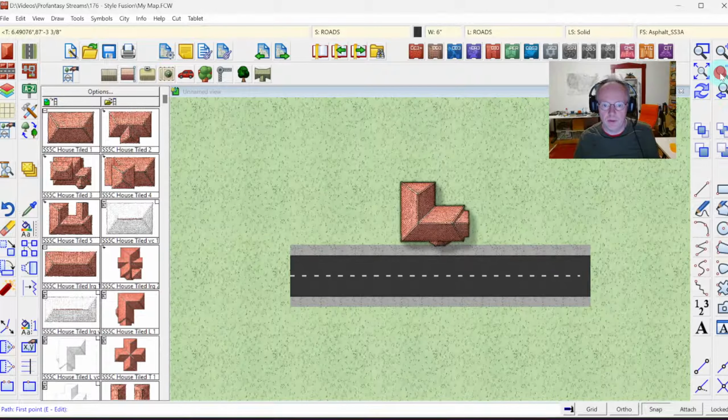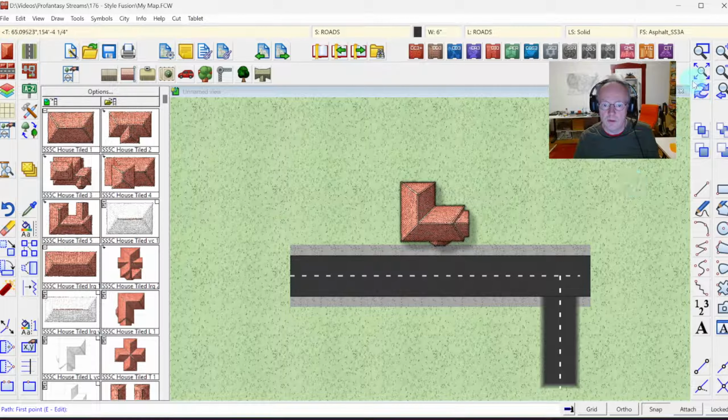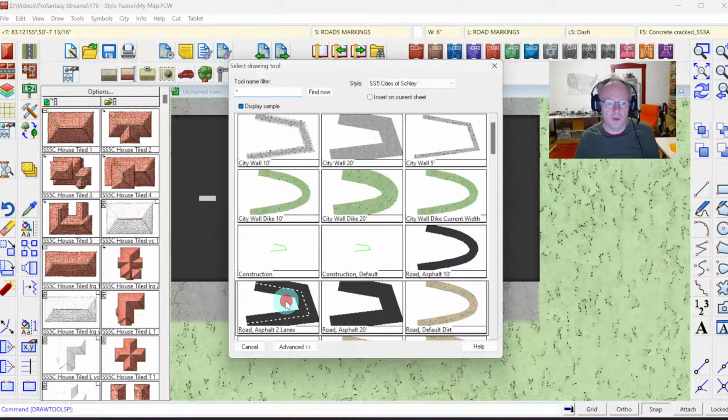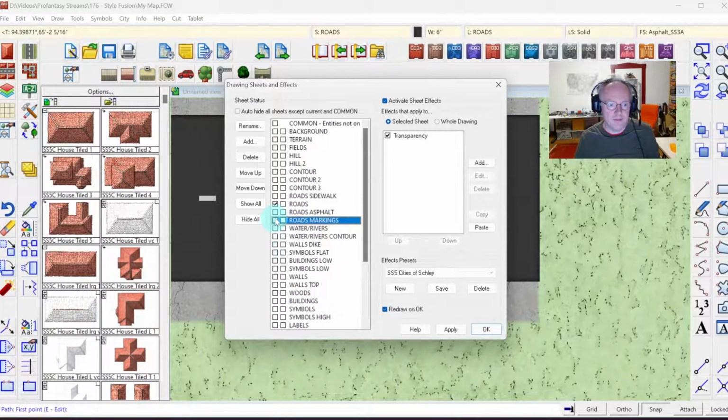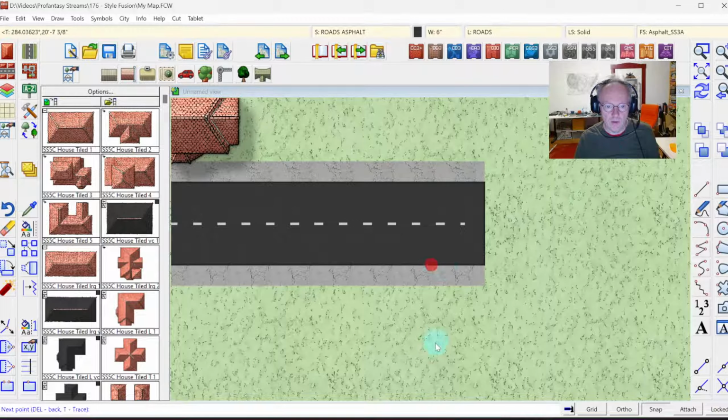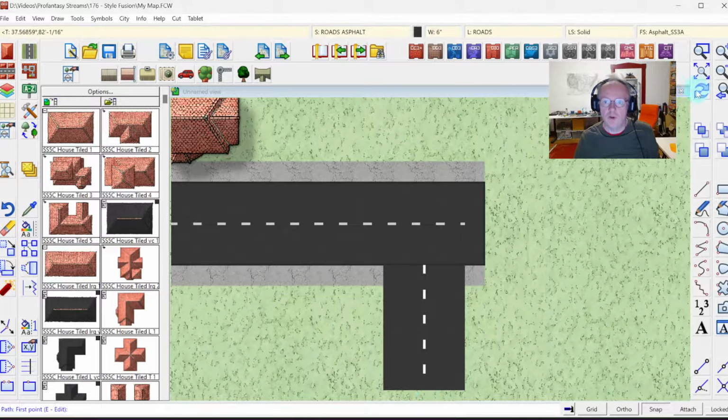So for example, if I use this now to add the road here, of course not quite, because I would need to set it to road asphalt first. So we go on the sheet we created for that, and we should also probably put it on the edge there. Okay, didn't work. Roads asphalt.